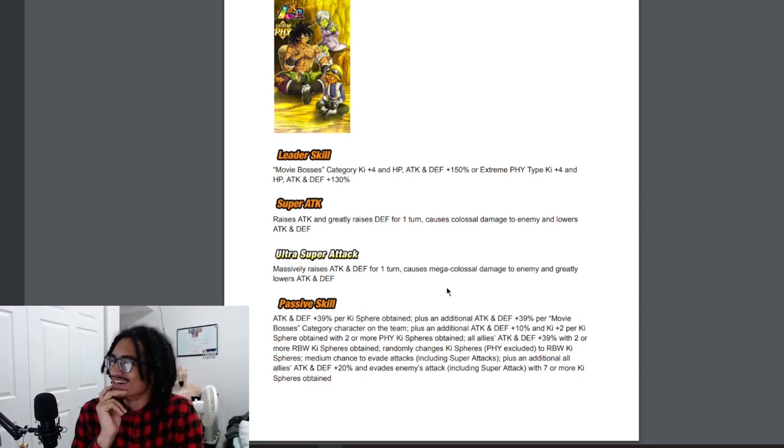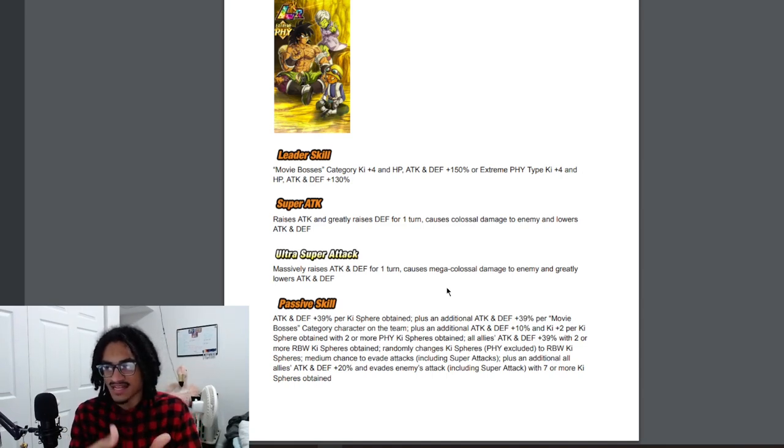I don't know. I would probably have to say the vanilla Dokkan version of this card is better. Yeah, because I'm pretty certain that this EZA concept was created before the 9th year anniversary. I'm pretty sure this was in January of this year. So, just taking a look at what this card does, this card is a nuker that creates its own rainbow key spheres while having a good amount of support while still having that guaranteed dodge under its belt, while not greatly stacking attack, but just regularly stacking attack and a defensive buff from both its 12 and 18-key super attack effects, being able to attack debuff.